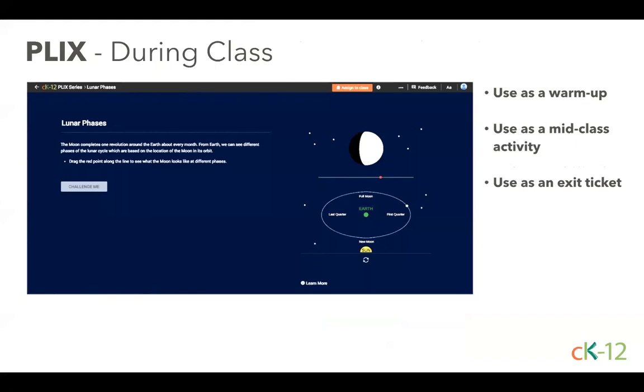And I think the one thing that we've tried to do with our PLIX is keep it simple. When our founder, Neeru, was thinking about this as an idea, she kept telling the team, you gotta keep it simple, keep it to one or two concepts, keep it to one or two variables so that the students can really access the information. So this is an example of a lunar phase PLIX where they see where the sun is compared to the earth and the moon and how that all works. And the students, because they get to move it and they're in charge of it, they can really have a deeper understanding than just reading about it. And this is definitely an active learning activity.